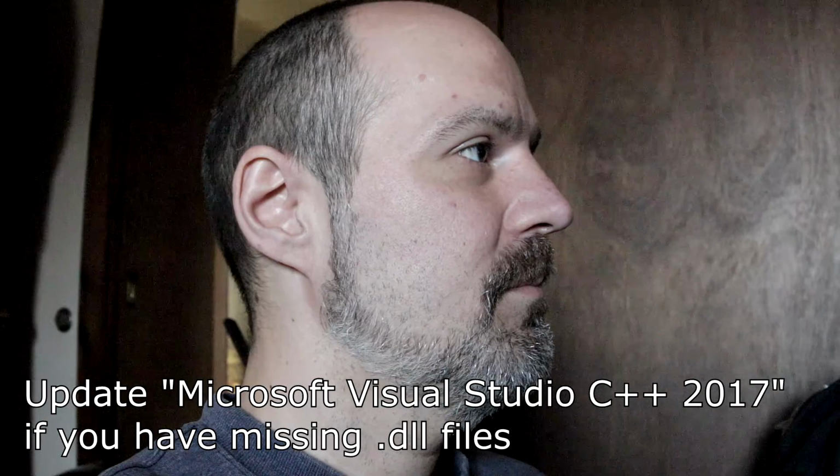I was manually putting DLL files into the computer, where they're supposed to be in the Windows System32 folder. Oh man, what a pain in the ass. But what it turned out to be was all I had to do was update this Microsoft Visual C++ thing. And basically the Lightroom update successfully installed and told me to restart the computer.